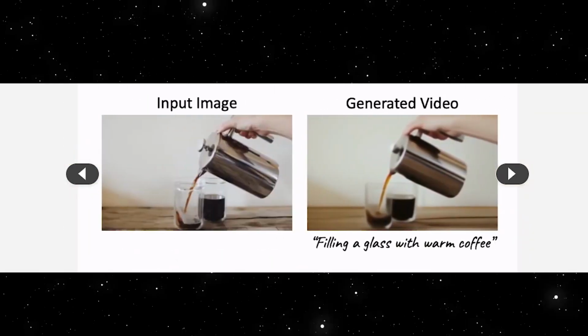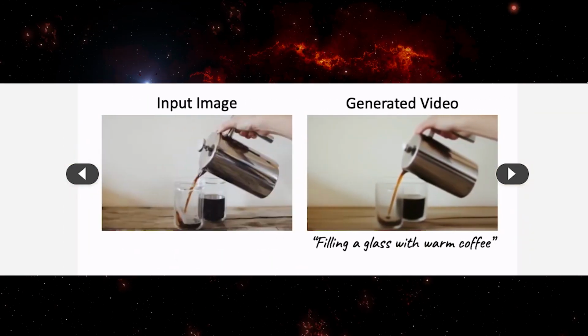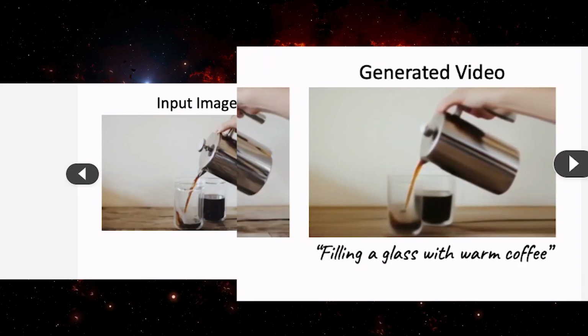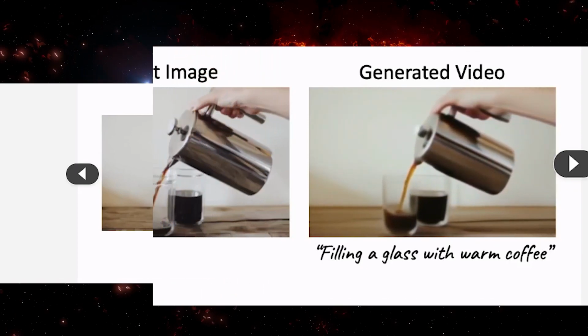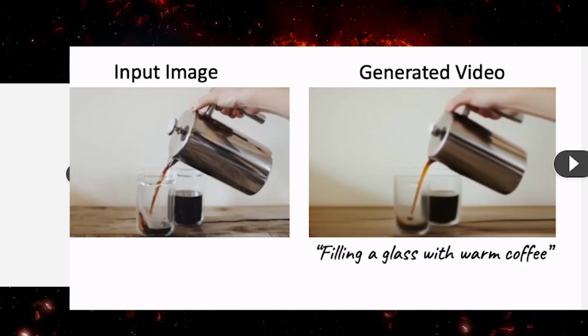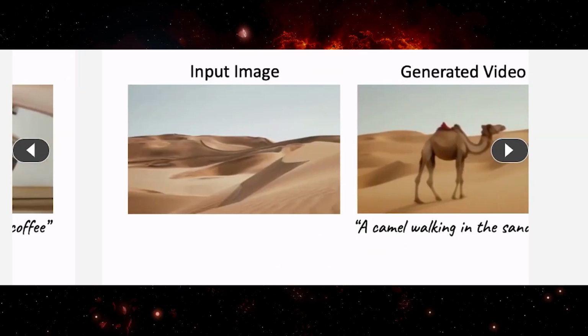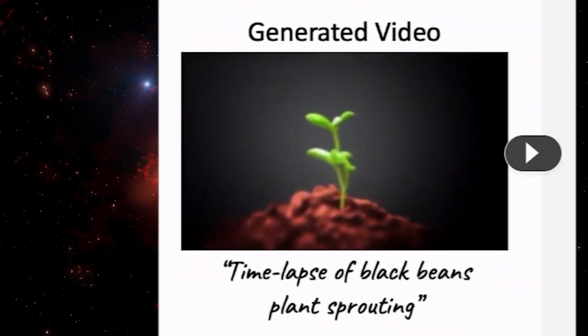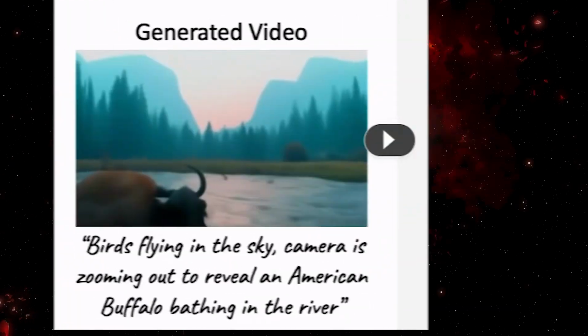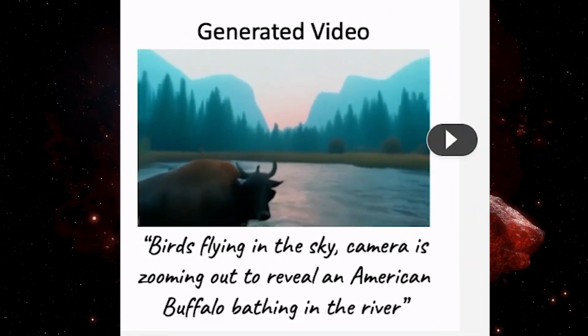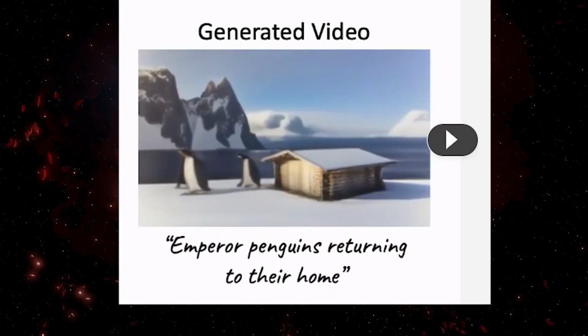It can even take the image, not really adding anything like in the case of the pouring coffee, but it adds some camera movement and fills the cup with the coffee, filling at a reasonable rate and sloshing around while it does so. There are definitely improvements to be made. The videos are a bit fuzzy, kind of losing some detail and definition, but this is certainly a good starting point for better and better models to be created.